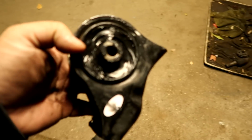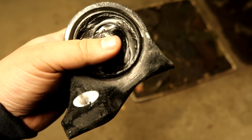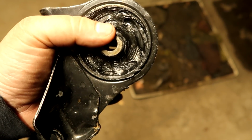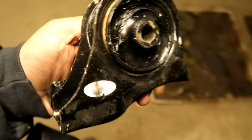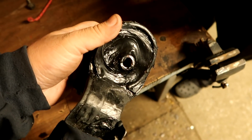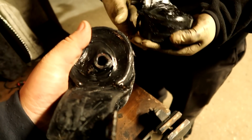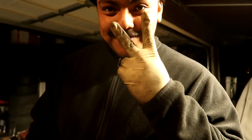So I told Leo, hey man, if you wanted less vibration in your car, because he does have aftermarket motor mounts, just take some window glue and glue up your stock mounts. This would absorb the vibration, stiffen up a little bit over stock, but would not give you that crazy dash vibration. So he went ahead and filled these up with a little bit of online research, and I told him how to do it as well, because I've done this before on my other cars. Hopefully this takes some stress off the engine, because your transmission to your block only has like how many bolts holding it? Yeesh.